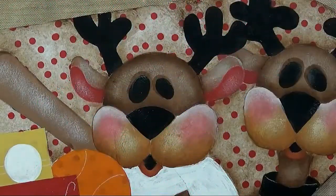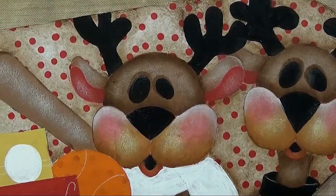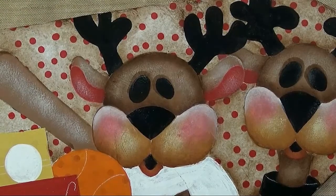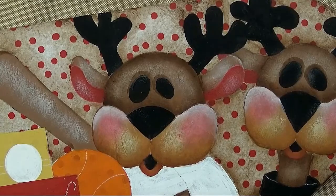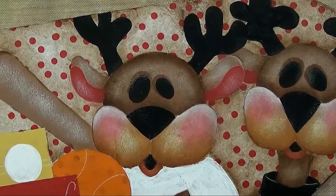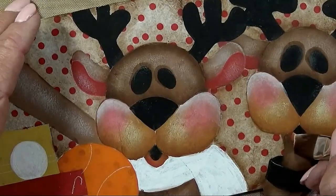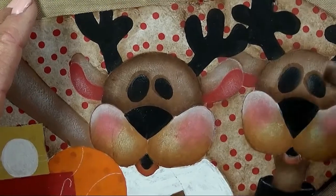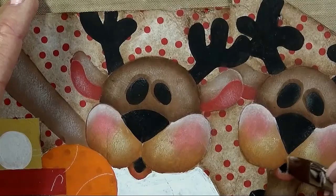So we just have a couple more little things to do, and then we'll move on to the antlers. One of the things that we're going to do is float a very soft, warm white highlight across the top of each lip. So three quick little floats of warm white. Blend it out. Gonna get tired of hearing that, maybe. So just across the top of the lip here, and try to keep it on the lip, not inside the lip.